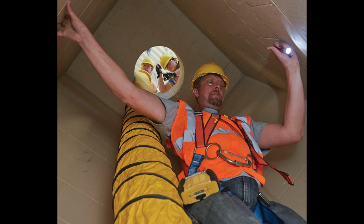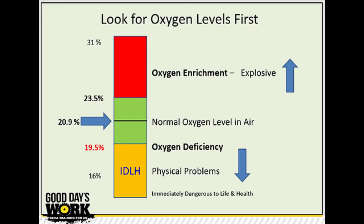If we're talking about confined spaces, then atmospheric testing needs to be performed as well as other precautions outlined in our confined space program. And then atmospheric changes, oxygen levels could be higher than normal in certain operations. For example, if a leak occurs when oxygen is used for aeration, higher levels of oxygen can lead to an explosion. So atmospheric testing may need to be conducted to ensure oxygen levels are not above 20.8.